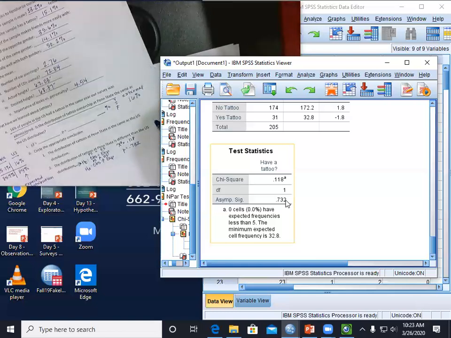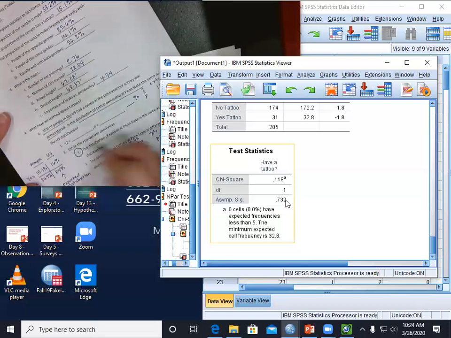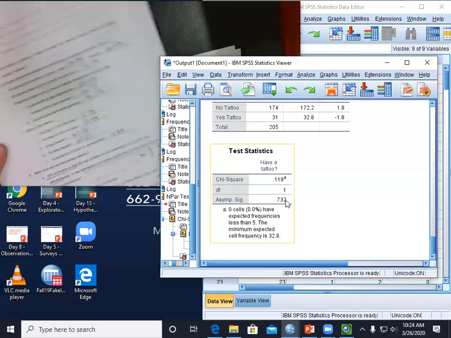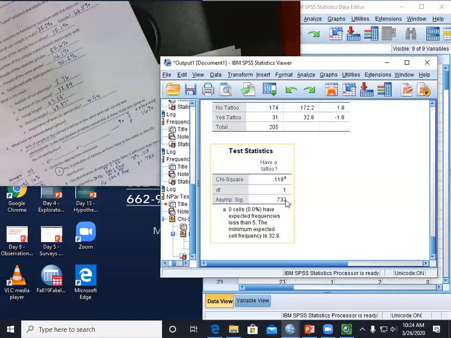What I hope I can train you guys to do is to just read what the null hypothesis says. So we're siding in favor of the null hypothesis, and what that means is that what we observed is equal to what we expected. And so we think at Penn State, the distribution of tattoo ownership is the same as the US distribution, which is option number 1 on this worksheet. So people at Penn State have tattoos in the same proportion as the general US population. That's what we've learned from this chi-square goodness of fit test.